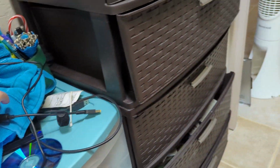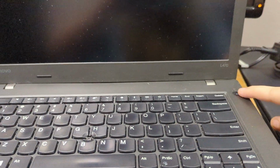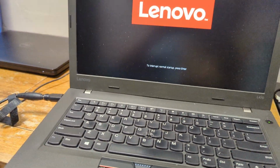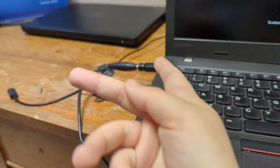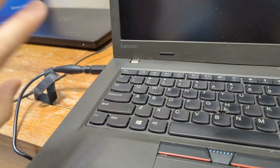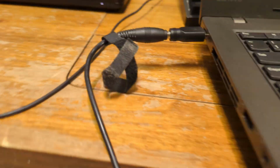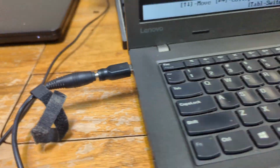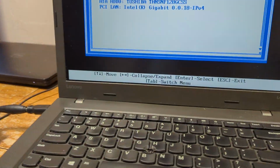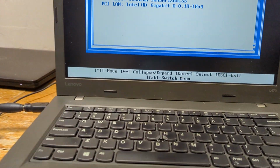So basically, watch this. So I'm gonna push the button and it turns on. The thing turns on all of a sudden. I'm really confused because I tried this charger before. The system wouldn't boot. Maybe the cord's loose because it seems like if you move it slightly, it shuts off. So maybe the cord just kept getting loose and it wasn't turning on because this port does kind of look bad. I did also spray some compressed air to clean it and maybe that helped. I didn't do that before.